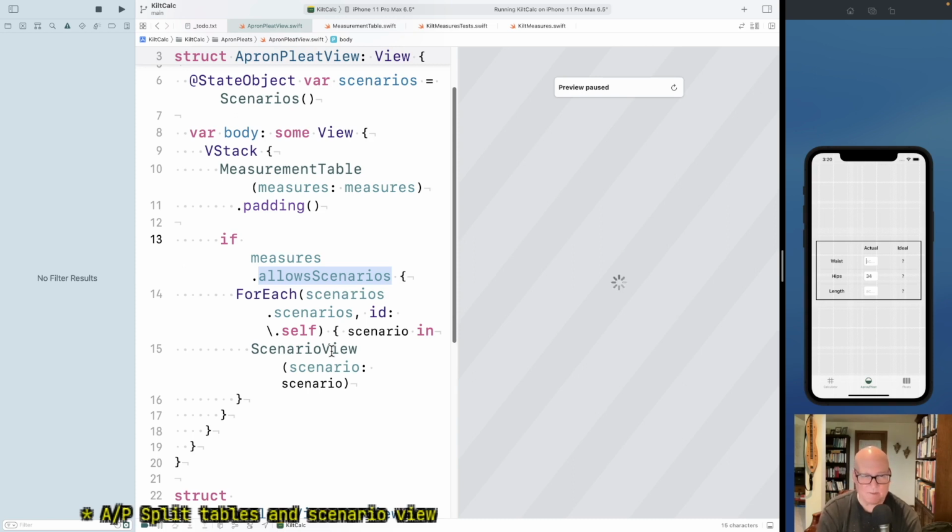Okay, so now we got to work out how these scenario views get populated. And what happens, like, I don't know. Like if we did the calculation on the pleats page and it said, it would really work out better if your hip was 34.5.